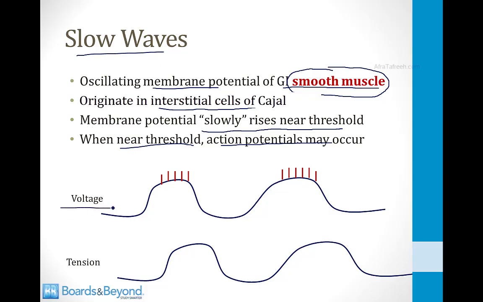Let's look at these two pictures at the bottom of the screen here. This shows the voltage fluctuation that results from slow waves. So the interstitial cells of Cajal would initiate a slow wave and the membrane potential of the smooth muscle cell would slowly start to rise. When it gets up high, it's very close to threshold and action potentials can occur to cause depolarization of muscle cells. When an action potential occurs, such as I've shown here, the tension begins to rise in the smooth muscle. The slow wave then resolves and the membrane potential falls back down to a lower level and the tension releases. Then the interstitial cell of Cajal will initiate another slow wave and the phenomenon will repeat itself.